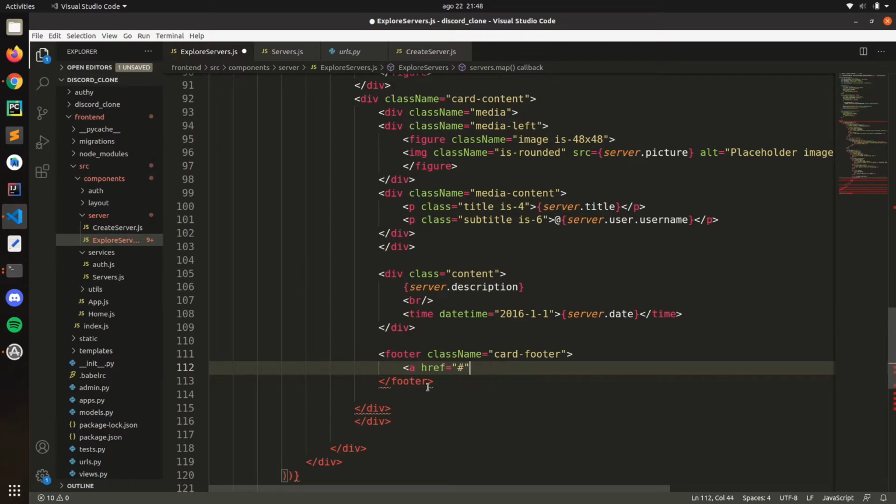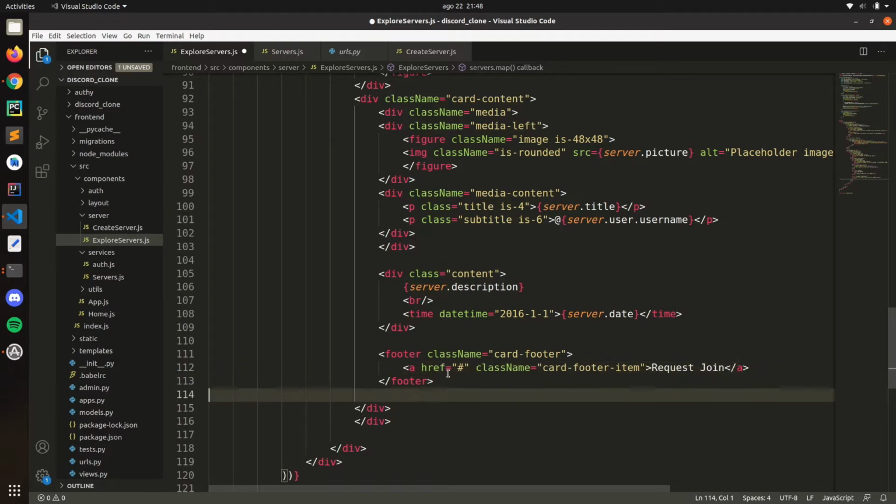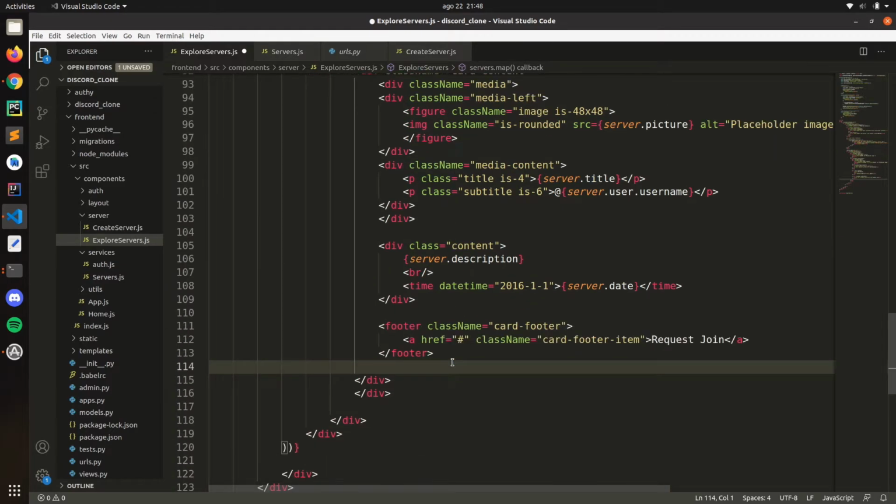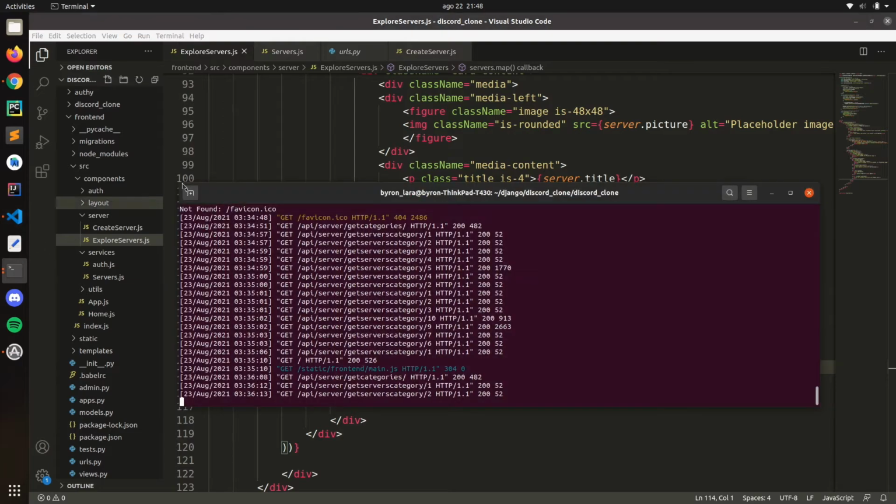So let me just put it like that. And then the class name, card footer. Then here, let's just put request join. Okay, that should work. Let's save that, and now let's run.